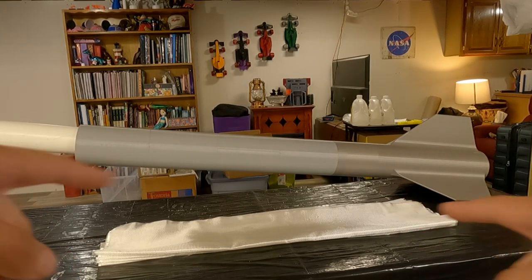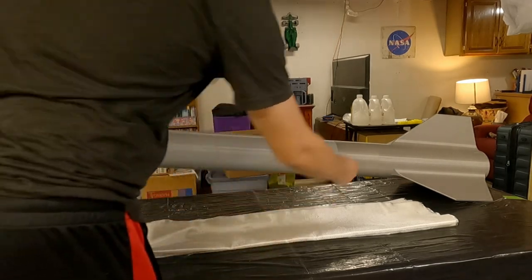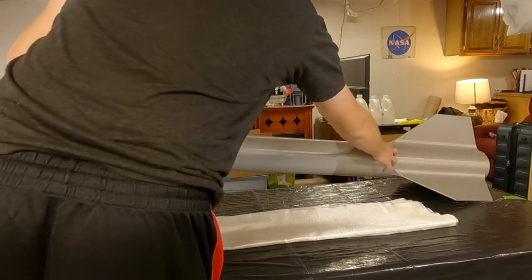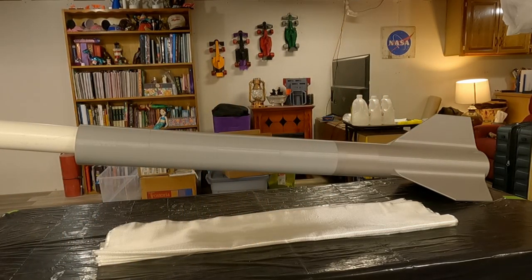So I have my initial piece of glass laid out here. That'll only get me about from here down to somewhere here, and I've got another piece of glass to try and transition into the fin can better that we'll be wrapping in this same go. So we're gonna start with this, see where we get, and keep on working.